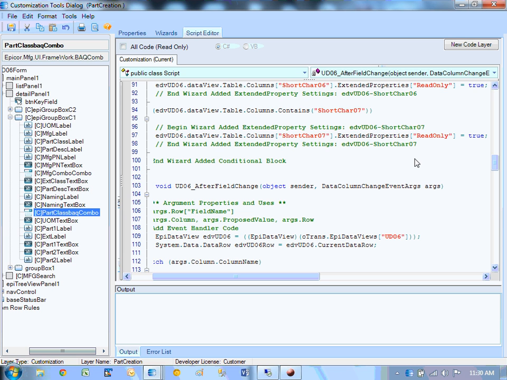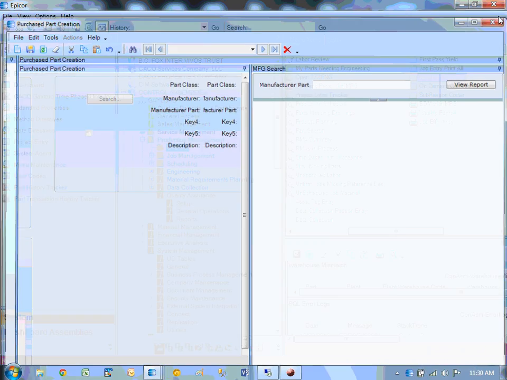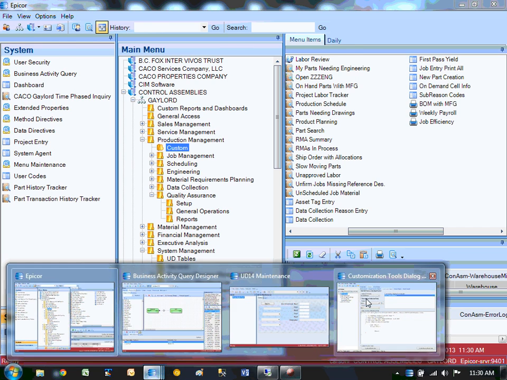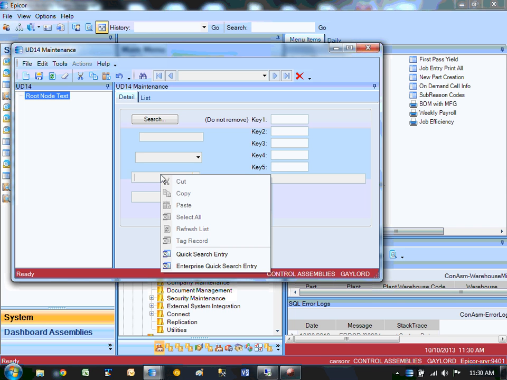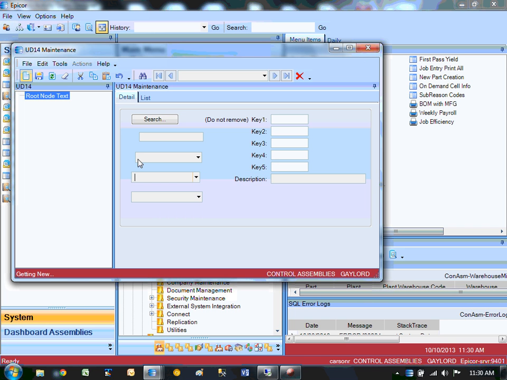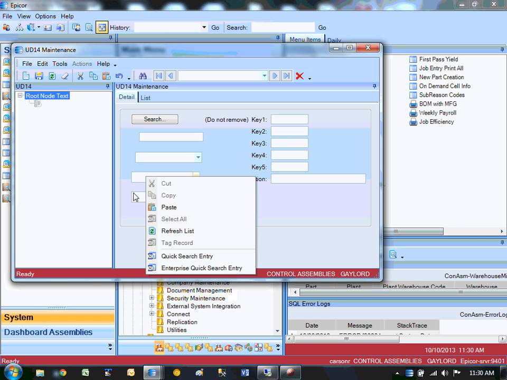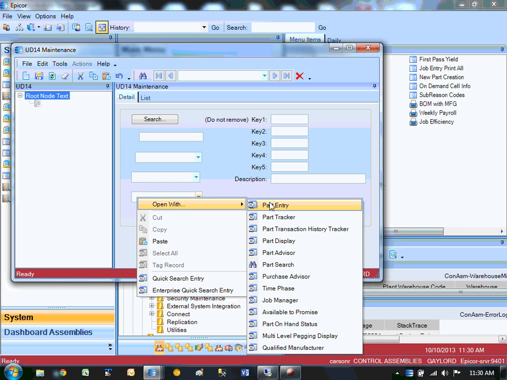You don't have to use extended properties, right? You look like you need extended properties to help associate with that type. Correct, you don't have to. But it does give you this item where now I can open with. If you don't associate to the extended properties, it won't give you the open with ability from that field. It's one of the big things it brings.